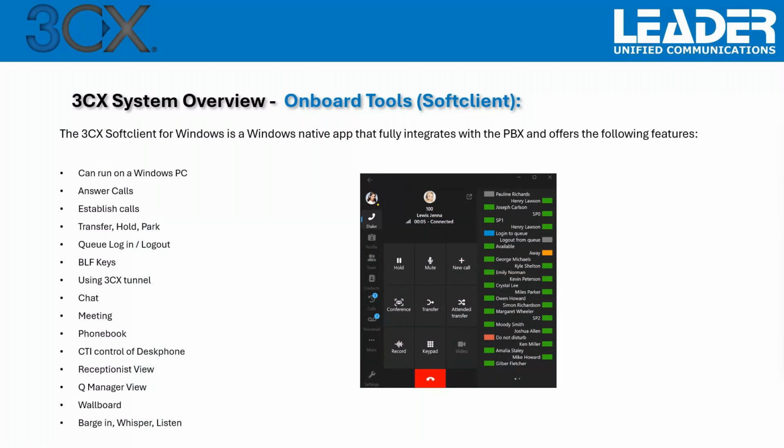The onboard tools include the soft client, which is a Windows native app that fully integrates with the PBX and offers the following features. It can run on a Windows PC, answer calls, establish calls, transfer, hold, park, queue, login, logout, BLF keys. It uses the 3CX tunnel, which is a dedicated tunnel between the devices that use the tunnel.